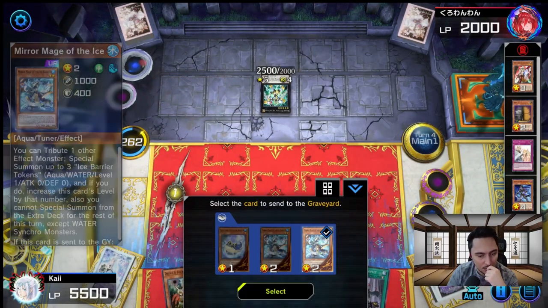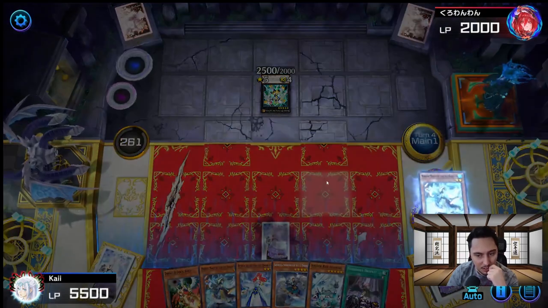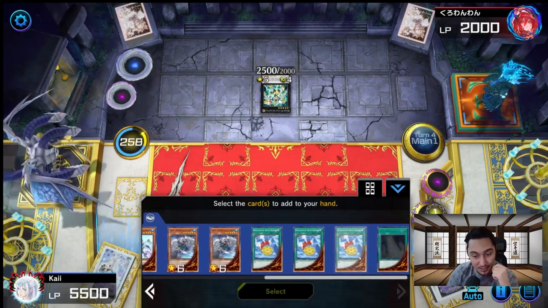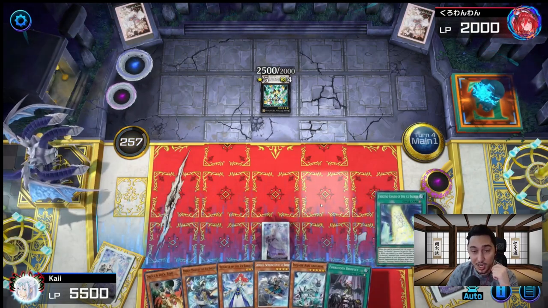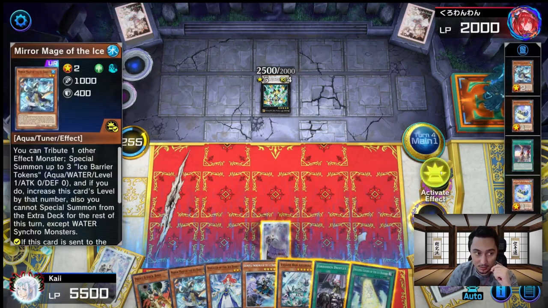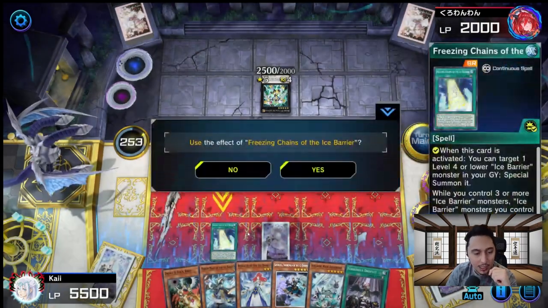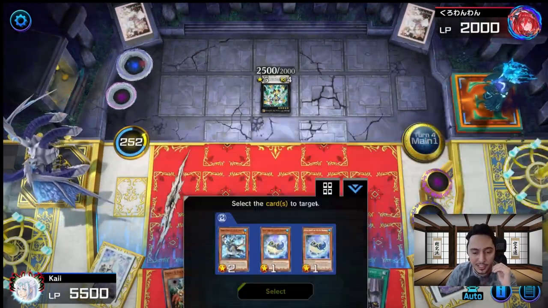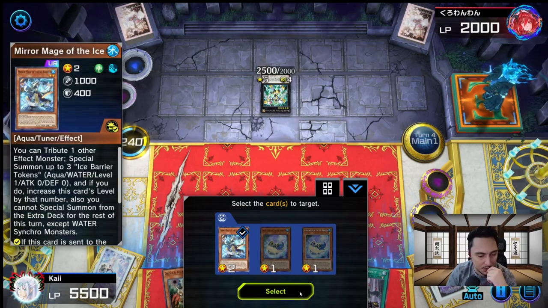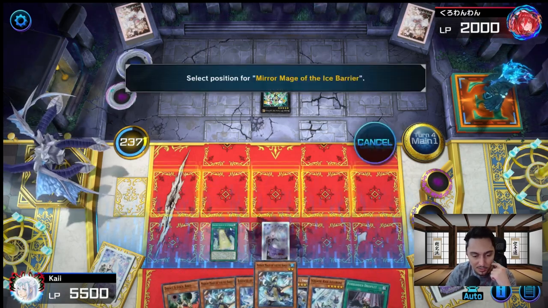Oh. Oh, but brother. Brother. You know what I'm gonna get? Brother. Freezing chains. Freezing chains, brother. It does not matter if you stop me. It does not matter if you try and negate my effects. Do you understand me? They're both tuners. We'll keep Mirror Mage. We'll get Mirror Mage. Because we can.